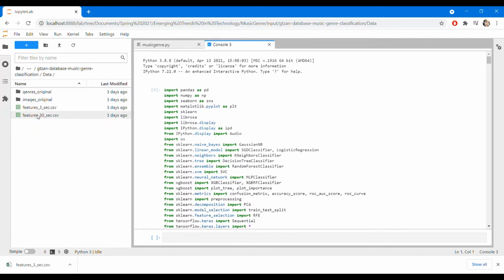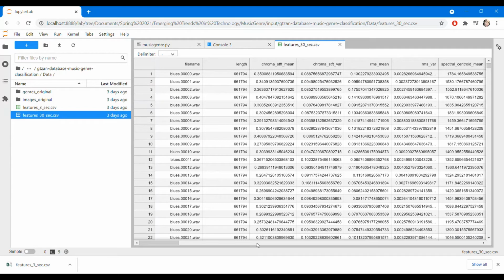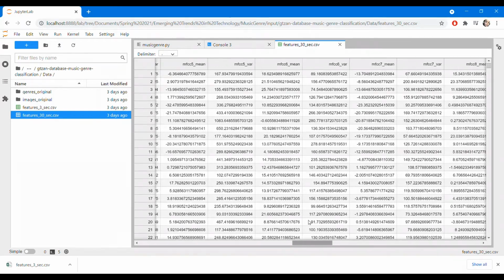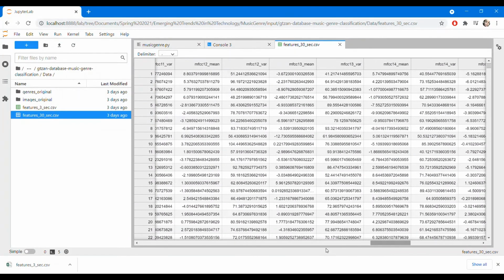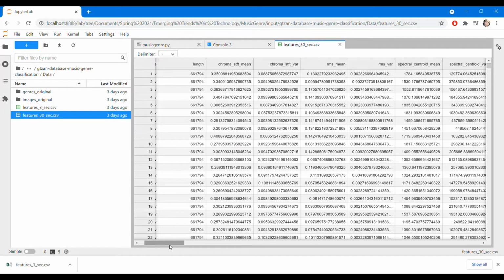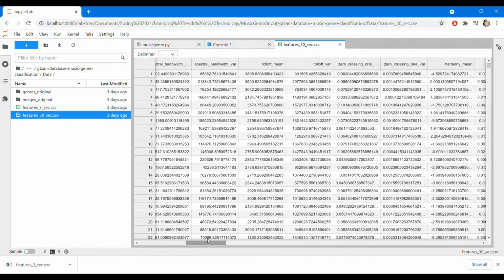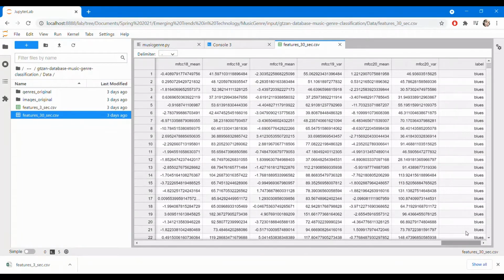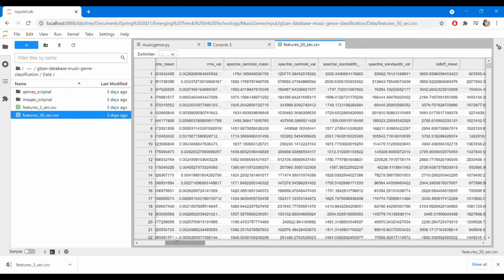We also have these files. They have all the features, 60 features of all of the files. So there's a length and some of the features that we saw in the project. So that's kind of how the written data looks like.